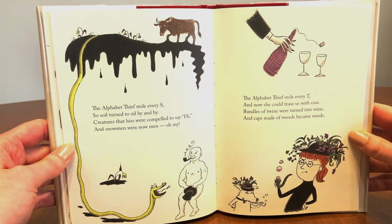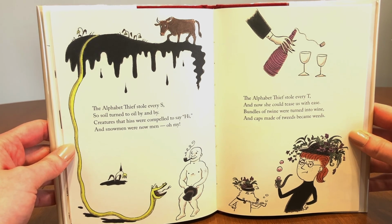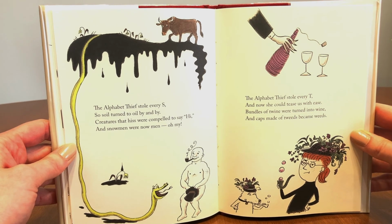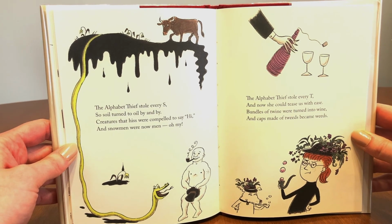The alphabet thief stole every T, and now she could tease us with ease. Bundles of twine were turned into wine, and all caps made of tweeds became weeds.